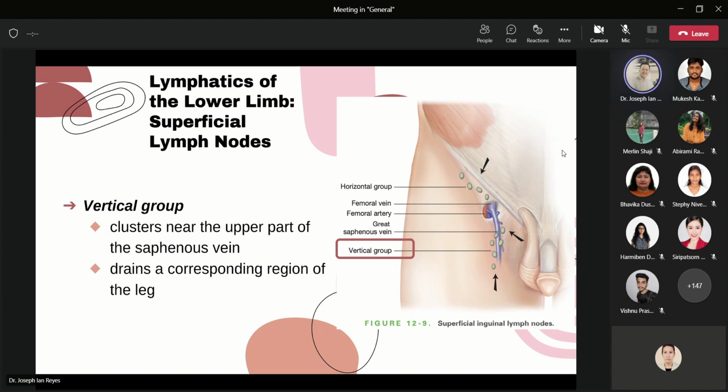So the heel and outer aspect of the foot are drained by the small saphenous vein, and they join the deep system at the level of the popliteal surface. Sorry, I don't have the illustration, but lymphatics from the portion of the leg drained by the small saphenous vein would join the deep system at the level of the popliteal surface. And lesions in this space are not usually associated with palpable inguinal nodes. So usually in the lower leg, mostly, if you want to palpate for infection, the nodes would be from the axilla and the inguinal area. Okay.